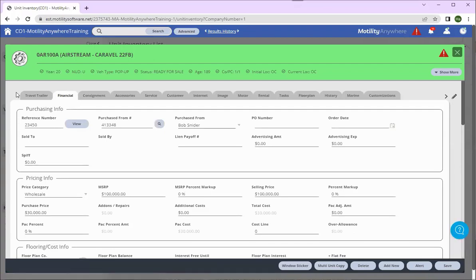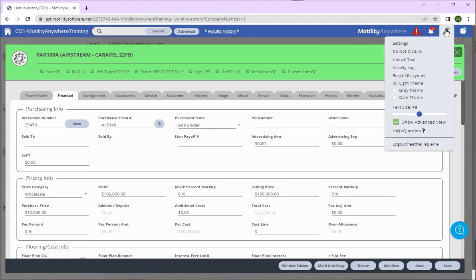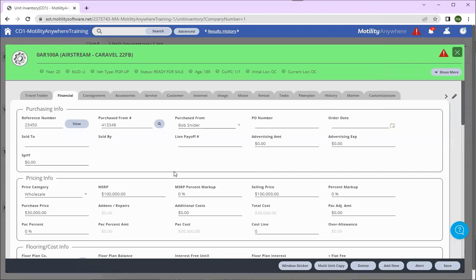Now, right now, this is a very left to right layout. A change is coming to this screen. I'm not sure if it's the next update or the one after, but I do know they are working on retooling these screens to put them in a more column layout. And that is much more what we're used to with Infinity. So definitely looking forward to that. Just bear in mind, if it comes out and you do not see it, just make sure that your advanced view box is checked. That's what's going to give you these column layouts when they are available.